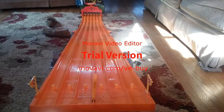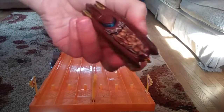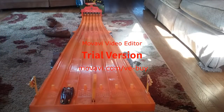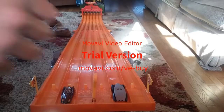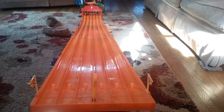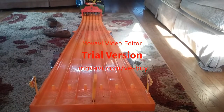Now for round 4, race 4 of the losers. In lane 2, we have Wild Thing. And in lane 5, we have Swoop Coop. Let's see how they do. Winner, lane 5. Okay, so Wild Thing has come in last.